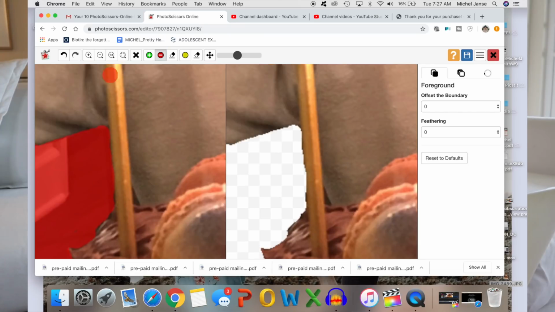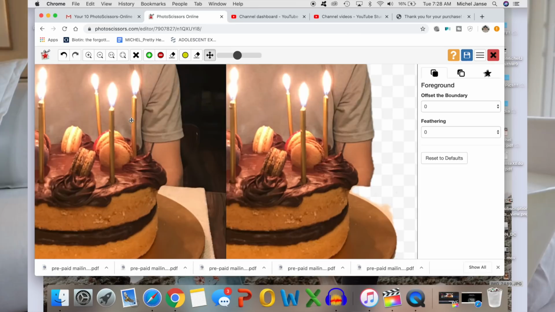I would say 80% of the time it's perfect. 20% of the time, if you have something light, like if I were to post a picture like this, it might read all of this as the foreground, but since my hand is cut off from my shirt and is light against a light background, it might not register my hand. So I would have to go in and fill that in. But it's a pretty easy way to cut out pictures.